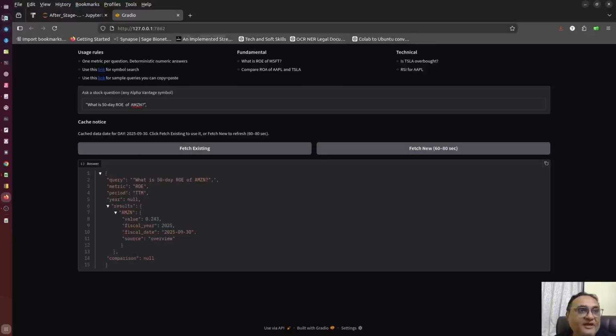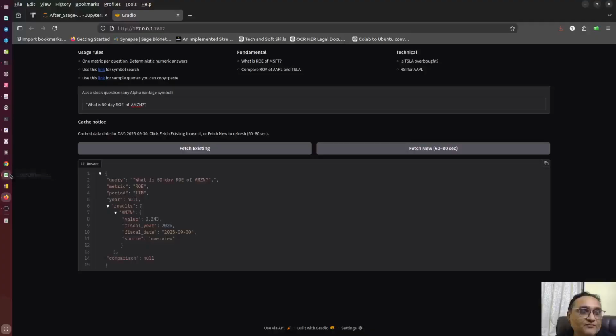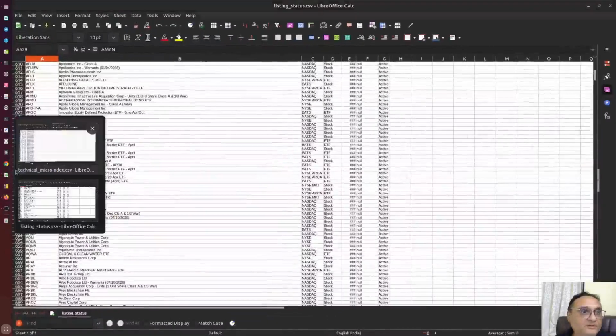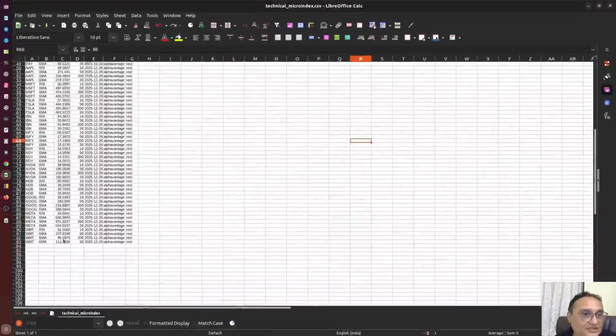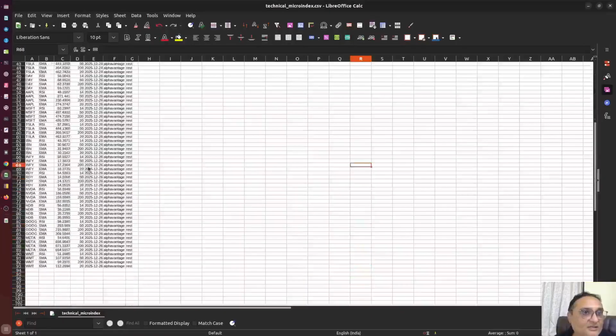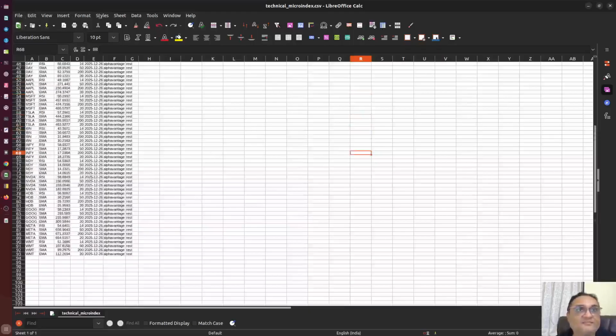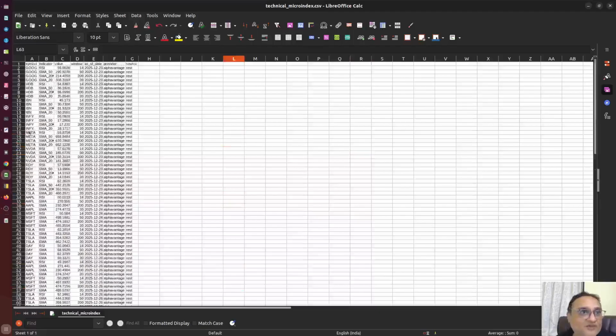Now if I show you the technical.csv file, not this one but the other CSV file, this, you will see that data for Amazon has been added to it, so that data is automatically updated. And that means next time, I think I just need to refresh this, but next time I won't have to fetch for Amazon.